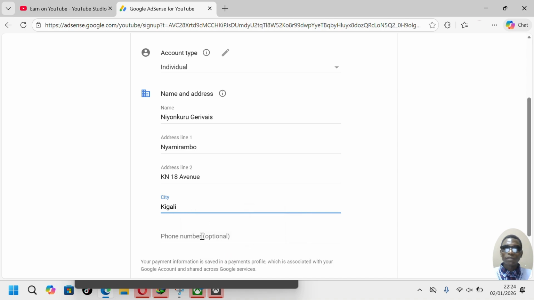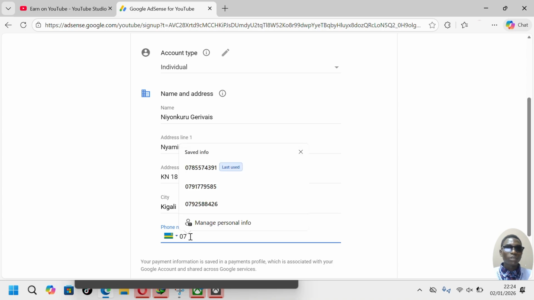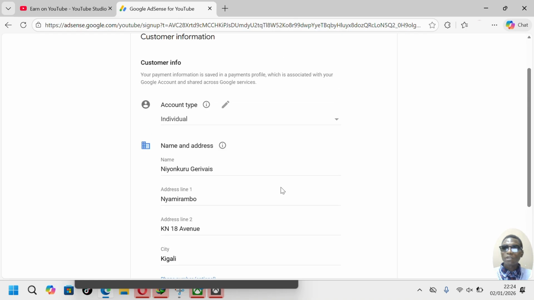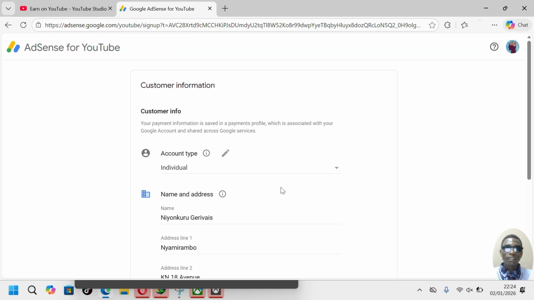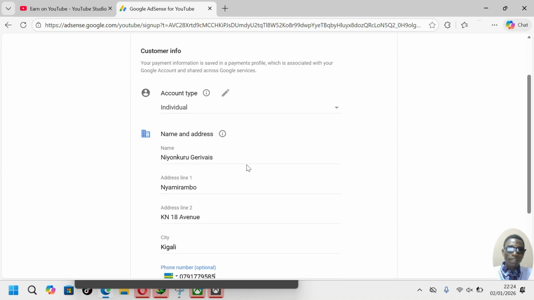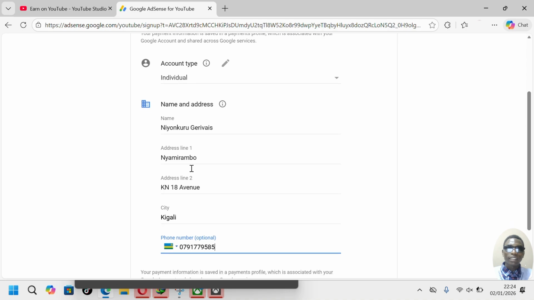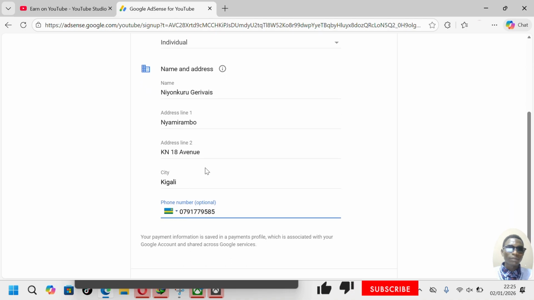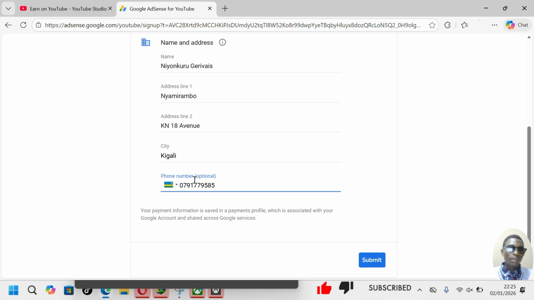Yeah, now I completed. I only remain to enter my phone number here. Please make sure that you are entering a valid phone number. You can choose here without retyping it if it's already highlighted. So after completing this form, please revise it again, because here you have to make sure that you entered valid information, otherwise you can struggle, right? You have to pay attention here and check and recheck your information before submission.